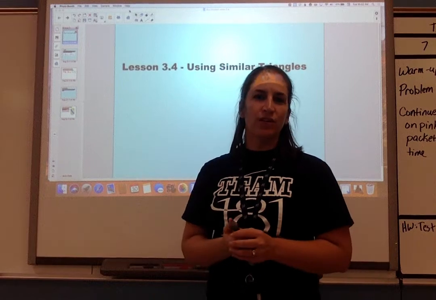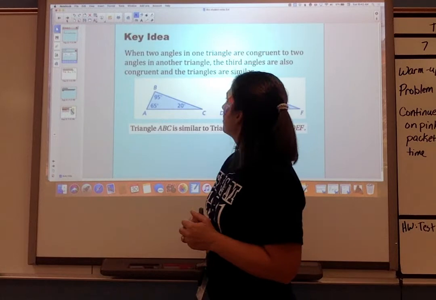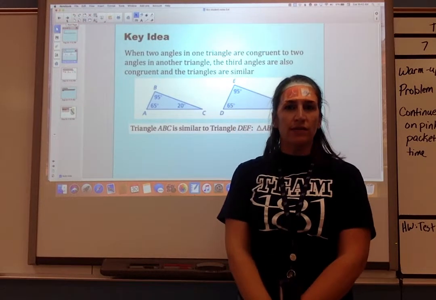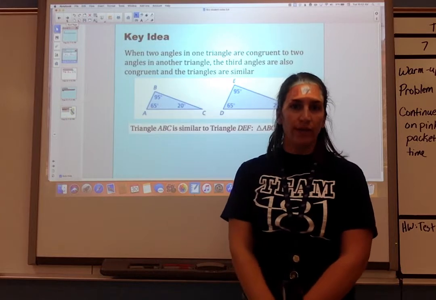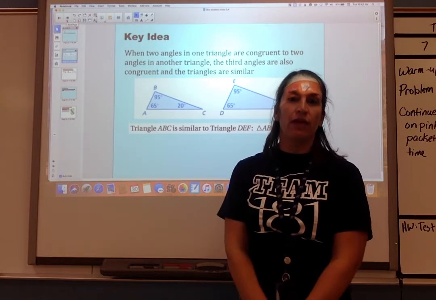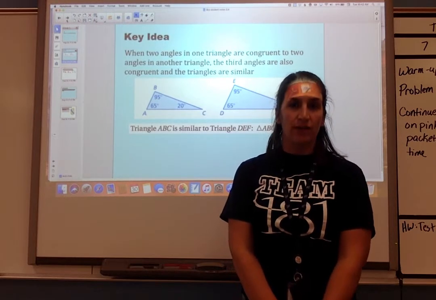Students, today's lesson is on using similar triangles. So to start with, let's go ahead and look at this key idea. When two angles in one triangle are congruent to two angles in another triangle, that tells us that the third angles are also congruent and that therefore the triangles are similar.